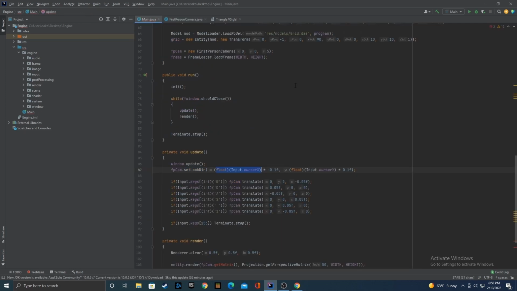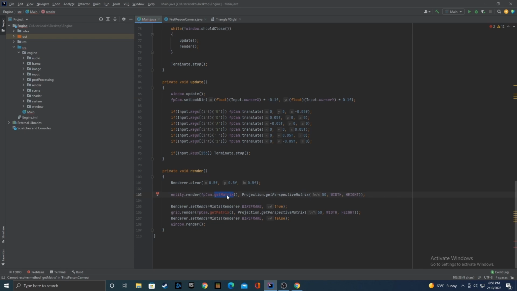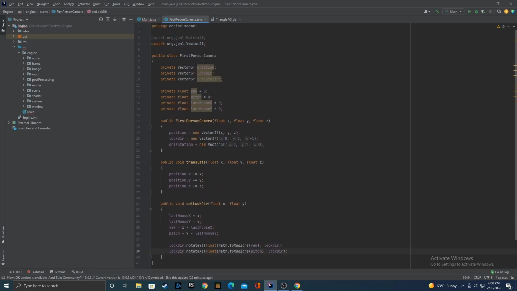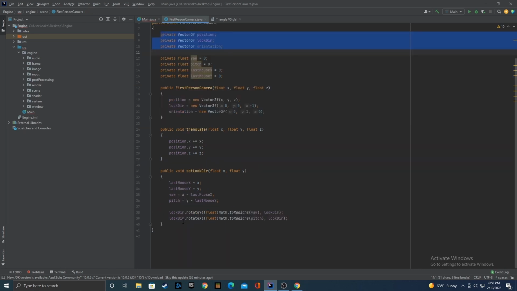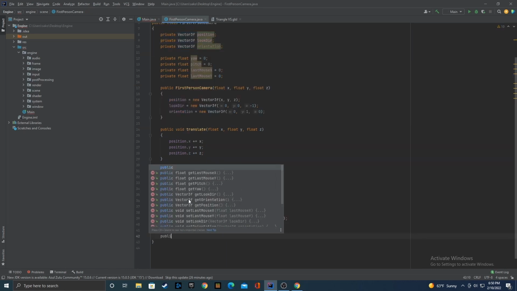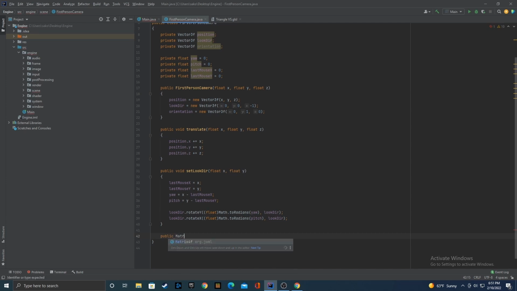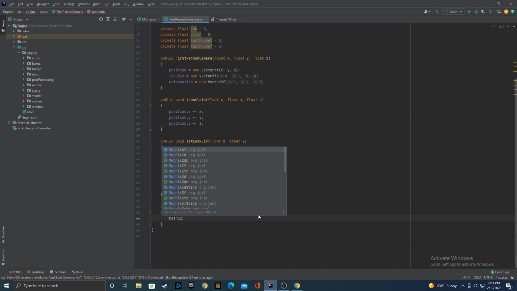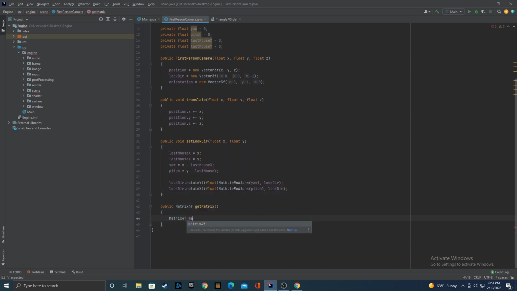But there's one last function that we need to implement. And that function is getMatrix. So getMatrix is that function that takes these three vectors and cooks it up into that matrix that we've been talking about. So let's go down here and let's go ahead and make a new function. And this time we're going to want to return a Matrix4f. Now a Matrix4f is just a 4x4 matrix and the f stands for floats. So it consists of floats. We're just going to call it getMatrix because that's a good name for it. And then here we're just going to initialize a new matrix. We'll call it matrix. Set it equal to a new matrix.